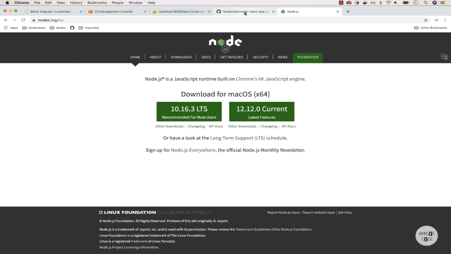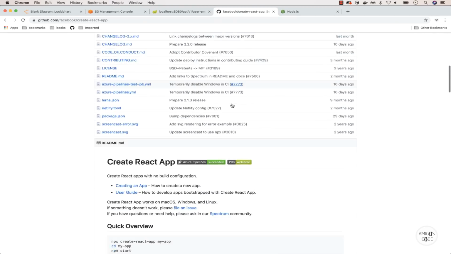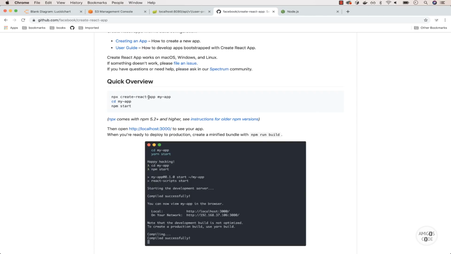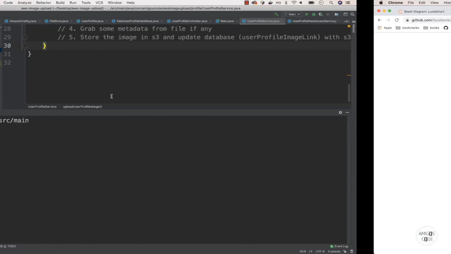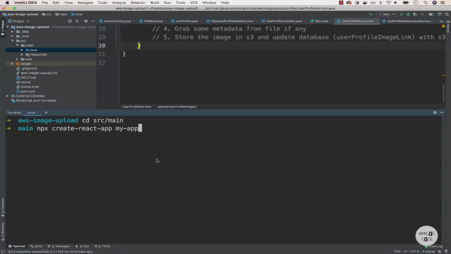If I go back to Facebook Create React App, I'm going to issue this command right here. Let me copy that and then go back to IntelliJ, paste that in, and then right here, I'm going to change this to frontend, just like that, and then press enter.